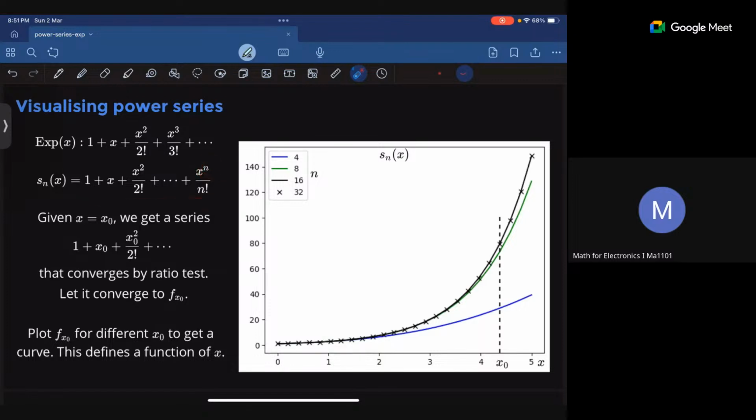Yes, Krishna. Sir, why are all the curves going similarly as x power 16? Because this particular expression, even though you keep adding the terms, so if you increase n, that is nothing but you are adding more and more terms, right? Even though you add more and more terms, slowly what happens is this whole expression converges to one single function, which is e power x, which we are going to see in some time.